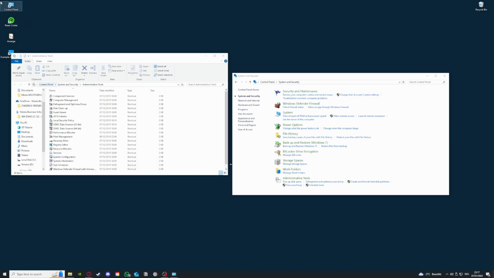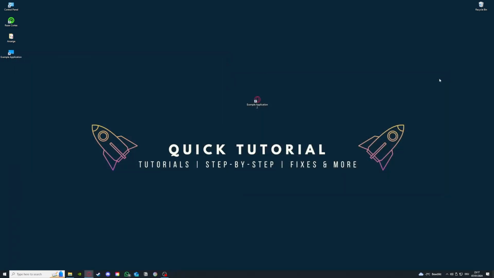You can search for it down here or double click on it on your desktop, and then you go down to System and Security, Administrative Tools, and click on Disk Cleanup, and here you can select the drive you want to clean up. This will ensure that temporary files get deleted, and this can also help you run the PC more smoothly in general, but also to ensure that everything starts when it should start.